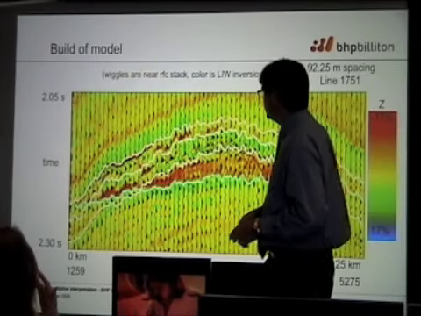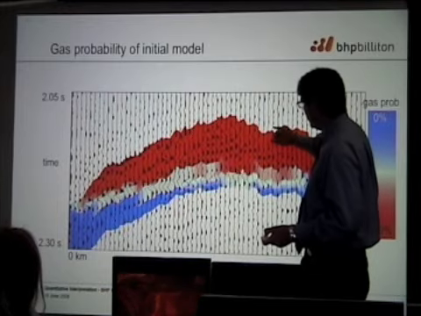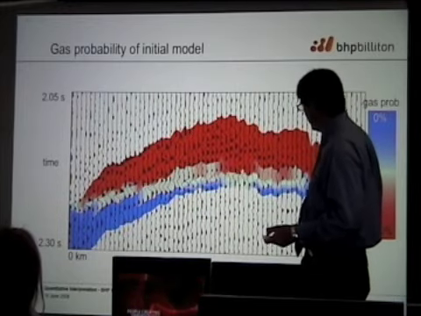This is talking a little bit about the build of the model. We had these three major picked horizons along with the fluid contact. We built it with these particular layers and the net to gross of the layers. This is not creeping to what the well control is. We also built it saying that if you're well above the contact, we knew it was gas. Well below the contact, we knew it was brine, but around the contact, we weren't quite certain.